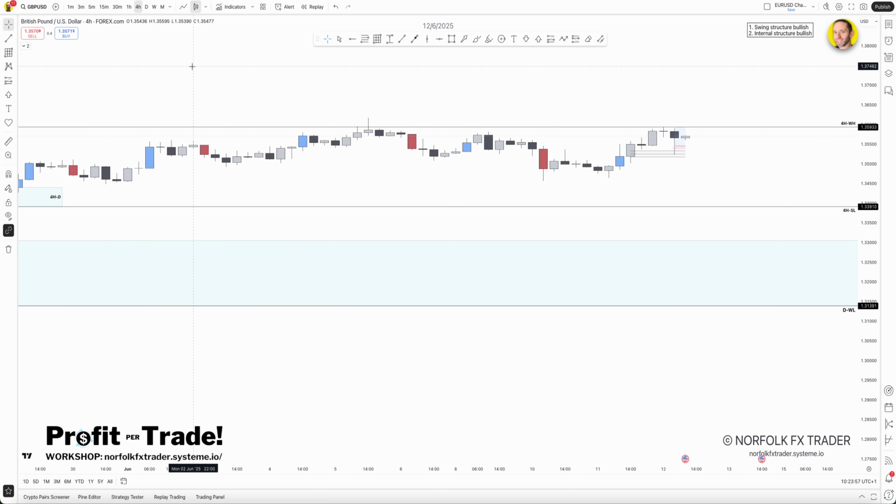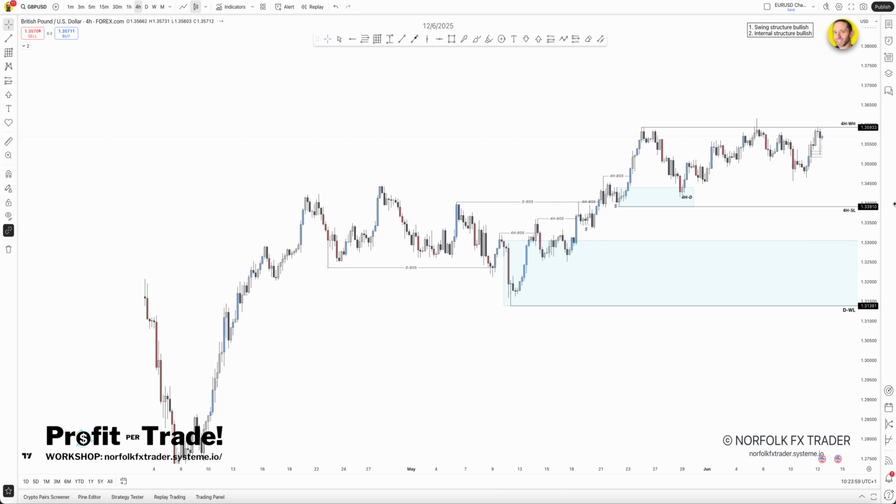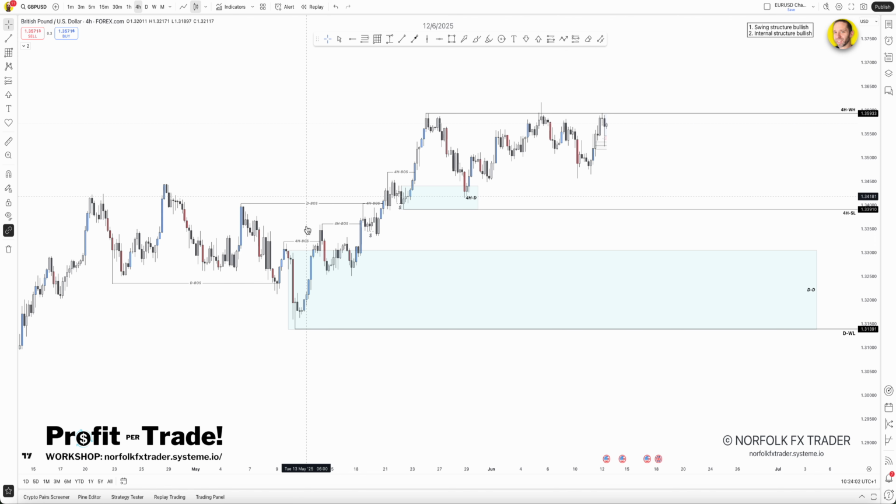When we go over to the 4-hour time frame, the 4-hour time frame shows us a very similar picture. We are bullish with structure. We've come off an area of demand. We ran and swept the high. Then we made a pullback to take some more liquidity on this trend line. Let me just show you what I'm talking about. We have a trend line right here of liquidity. It took all liquidity below that area, and now we're running back for that week high again. So again, we're looking for price to run through the week high to continue to break structure for a continuation move.